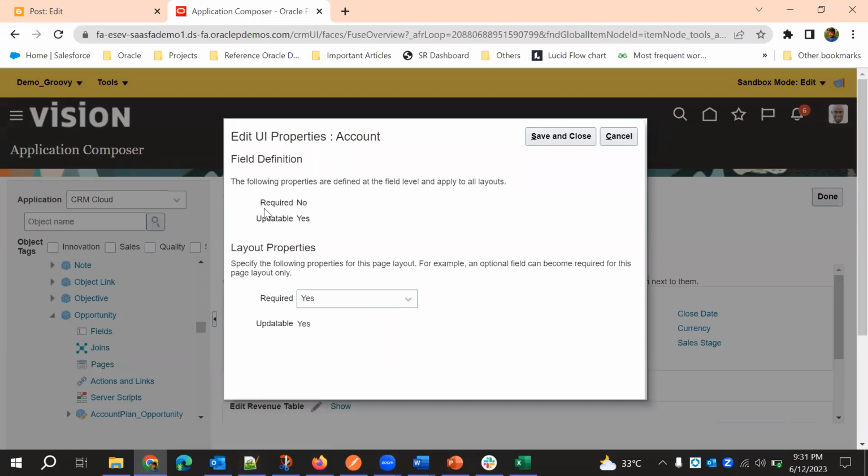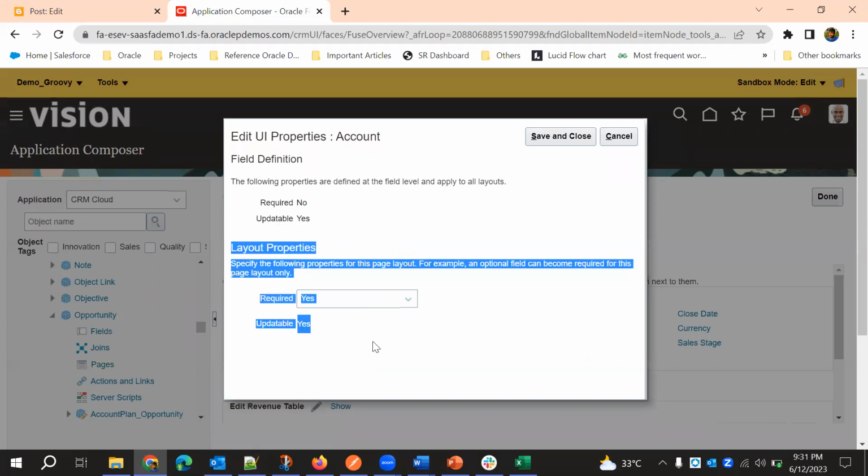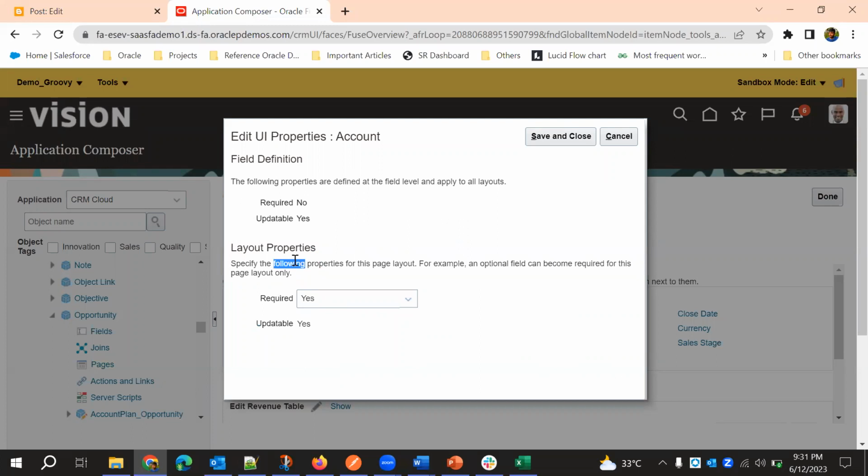And we can also see from this screen what the properties are at field level. These properties at field level, it will show. If it is conditional, that script will be displayed here. And in layout properties, whatever the changes for this particular layout, those will be reflected here.